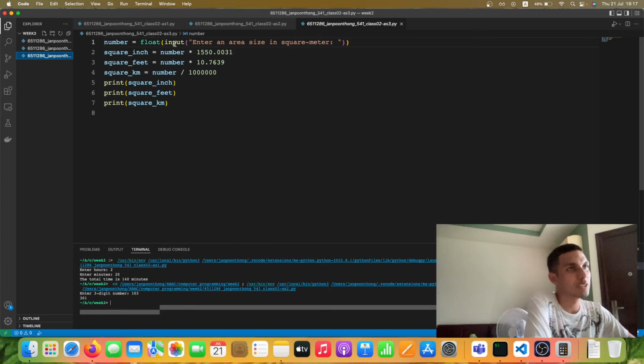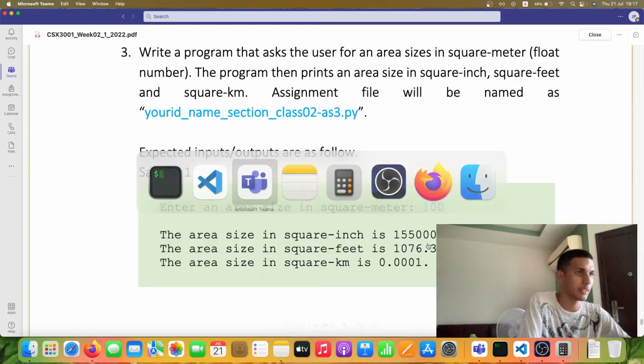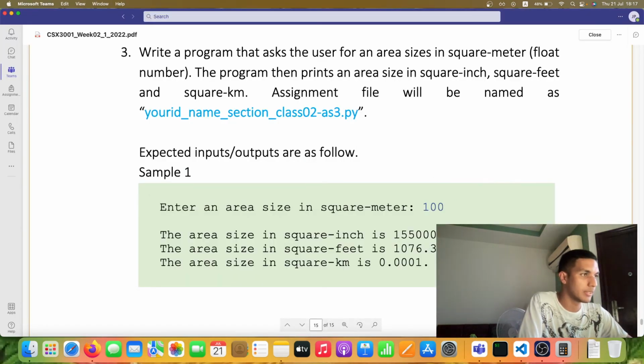So you ask the user. You don't put int anymore, because you want to put a decimal point, right? It will be something like, let's say, 15500.31.